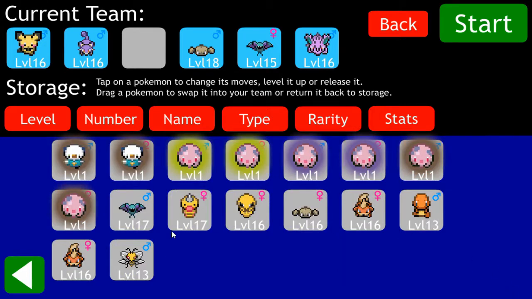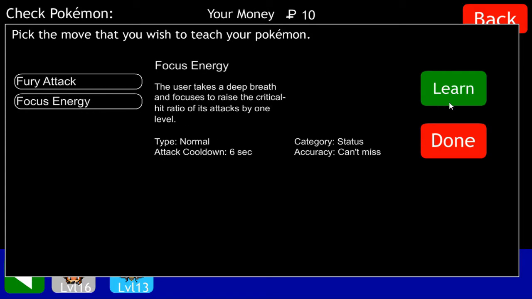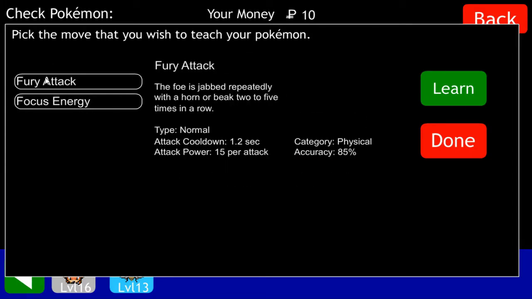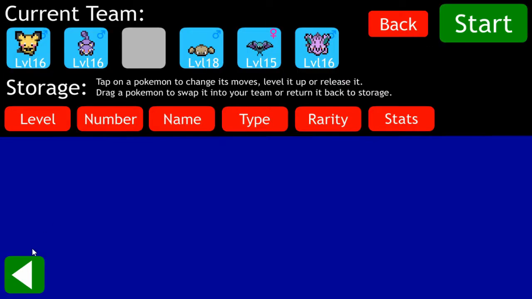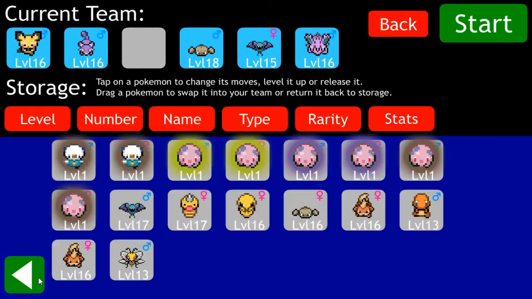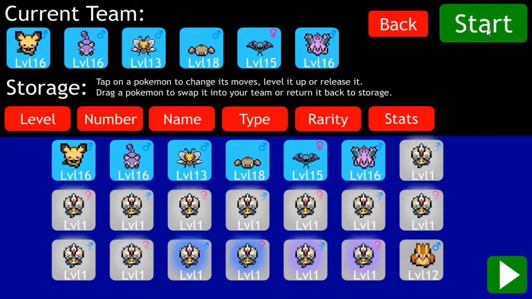We're looking at one of the Weedles we caught, and this Beedrill will actually help. Sure. Focus Energy. Fury Attack. Done. All right, sniper. Okay. And now we are going to put this Beedrill in our team, and we are going to get this level started. The move String Shot is very important. Alright, here we go.